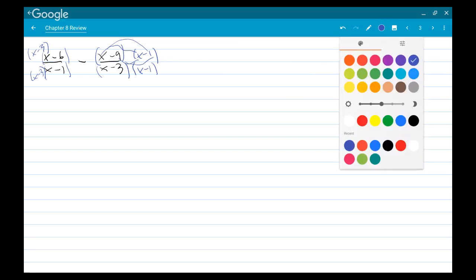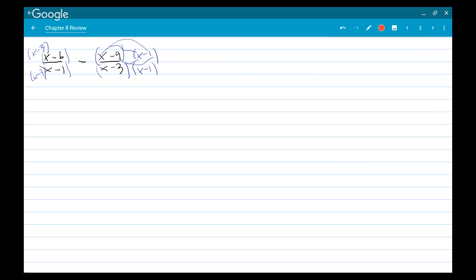So taking a look at what this looks like on our next line, this would be x squared minus 6x minus 3x plus 18 over, I'm not going to do the multiplication in my denominator. You don't need to. The only thing that matters is that your denominator is the same. And what you have to understand is you're never going to actually subtract your denominators. That piece is just going to stay the same. So there's no real reason for you to do that multiplication.